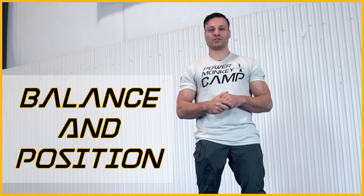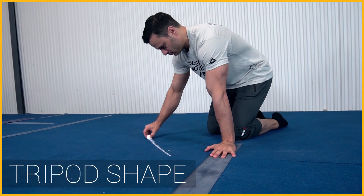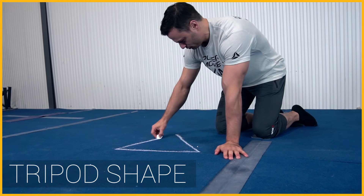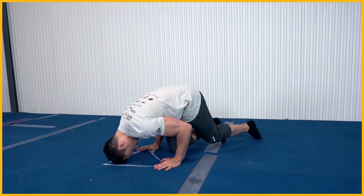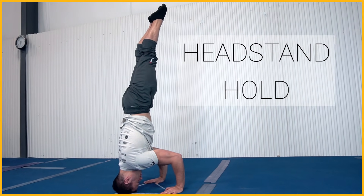One of the tools that we use in the gymnastics world is using visual contact points. Having a visual contact point makes sure that we keep position intact even as we start to fatigue. One of the tools we'll use as a visual contact point for handstand push-ups is creating a triangle on the ground — either with tape marks or chalk — with your hands on the two bottom points and the objective being the top of your head reaching towards the top of that triangle to create a proper tripod.